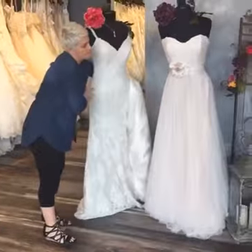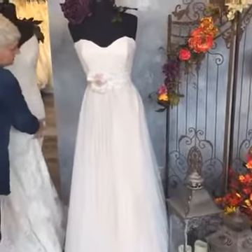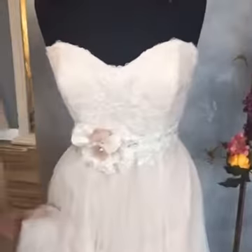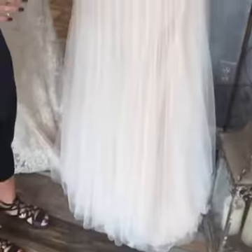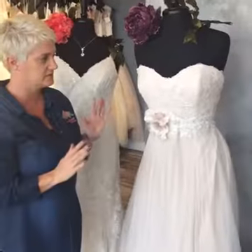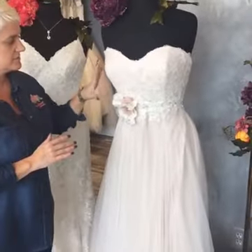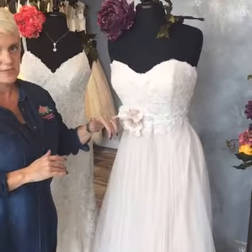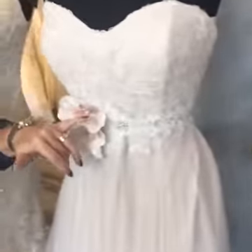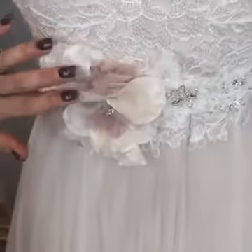The next one here is by Watters, and it's the Willoughby line. It's porcelain pink — a nice tulle skirt, very airy. If you want something a little bit more bohemian for your destination wedding, this would be a perfect fit. It has a pretty, delicate lace up on top in the ivory. I paired it with David Tutera's belt, which has a little pretty pink rosette on it and some rhinestones along the waistline as well.